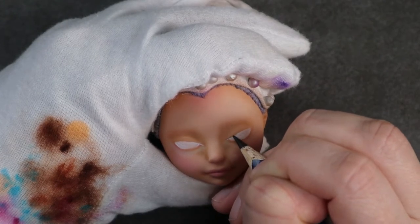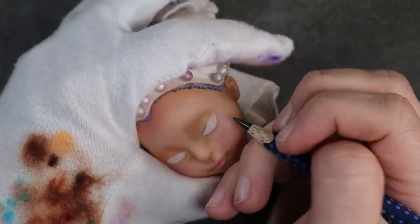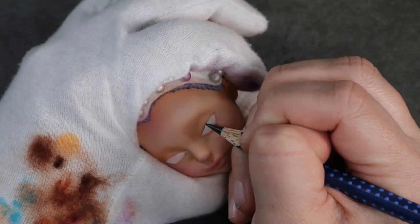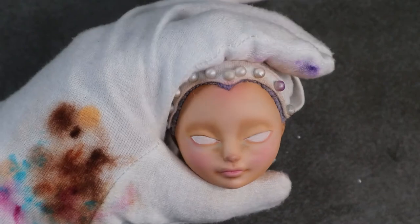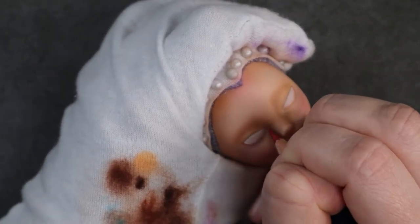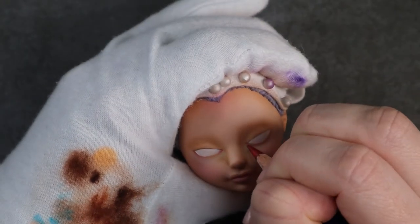Next, I go ahead and add in her eyeliner. I'm using a very sharp black pencil. This pencil has a little bit harder lead, so it helps to keep the line very thin. But I use short strokes, and this helps with that as well. And then now I am adding some depth to the waterline by making it darker near the corners.